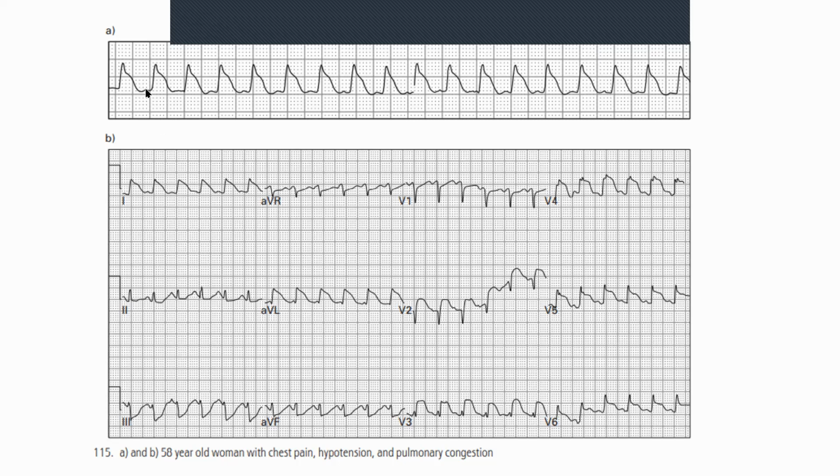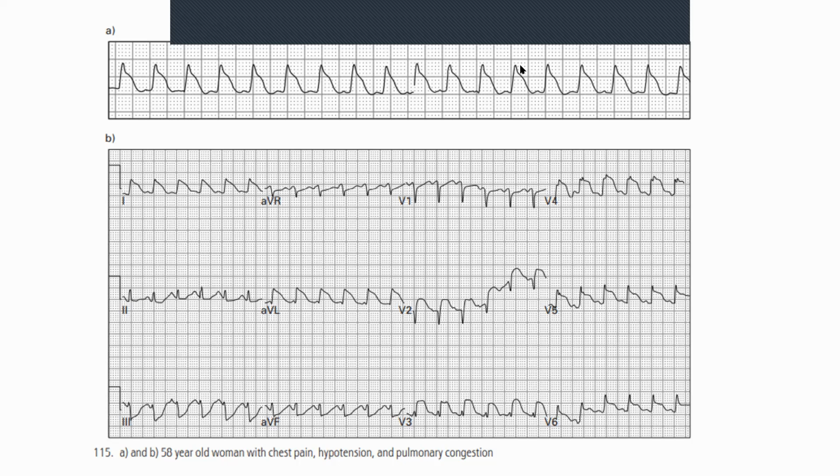If we had to take a PR interval, and say it is a P wave, then we've got 2 to 2.5 to 3.5, so we've got a normal PR interval. Do we have a QRS complex after every P? If we consider this as the P, then yes, we do have a QRS after every P. Are they narrow or wide? They're quite wide, which tells us we should be looking at it almost as though it's coming from a ventricular origin.